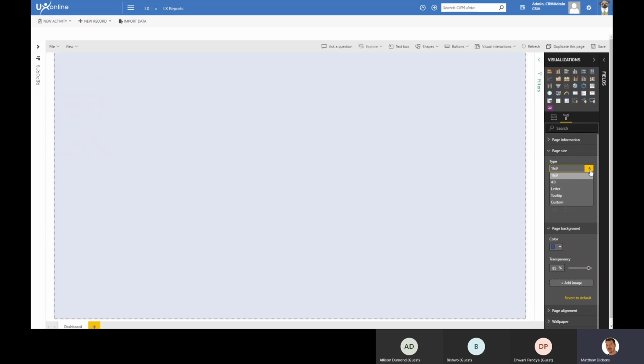It goes into the whole philosophy of getting rid of PDFs, where you have a nice A4 piece of paper with PDF size, and you have your reports on it. Well, obviously, if the screen's this size, you can't scroll down, but you want to fit all that data on one page. You don't want your board members or your staff clicking from tab to tab to try and remember what the story is about for this report. You can just change it and make it into a long page where they can scroll down and see different sections. So you can make it custom, letter, 4x3, 16x9, and tooltip, which we'll go into later.